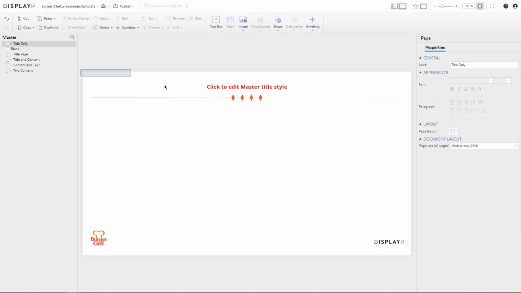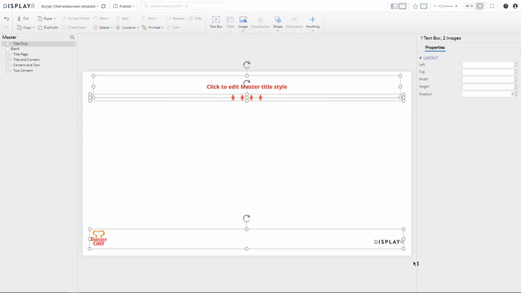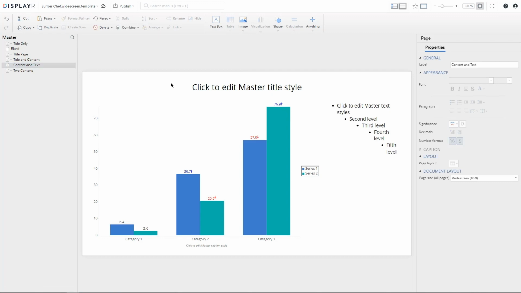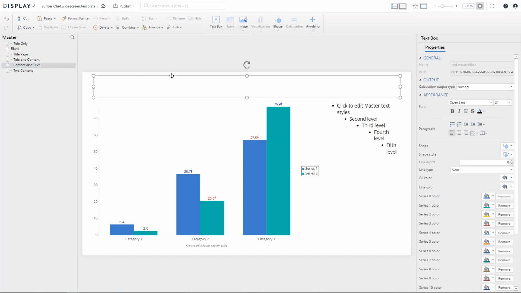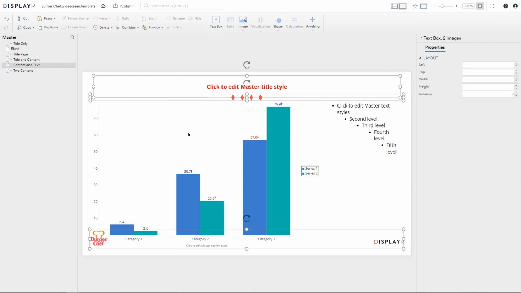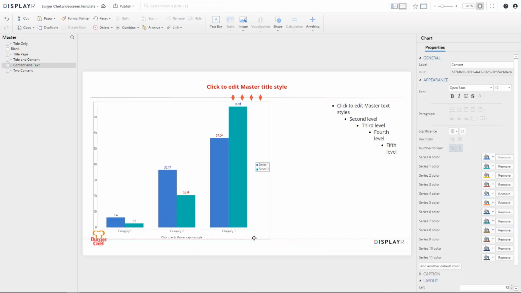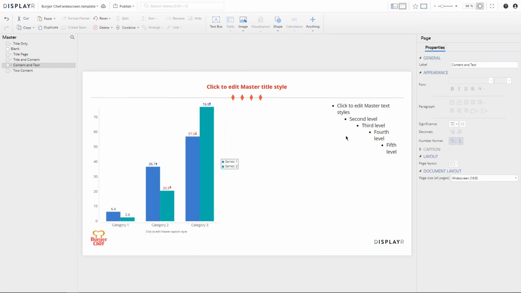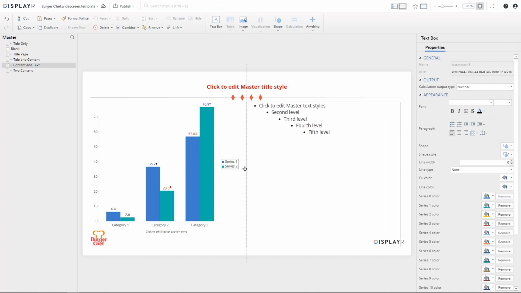Now I can copy these items and paste them into my other slide master pages. I'll delete the old header box. Now I'll resize and style the chart and text default and font size.